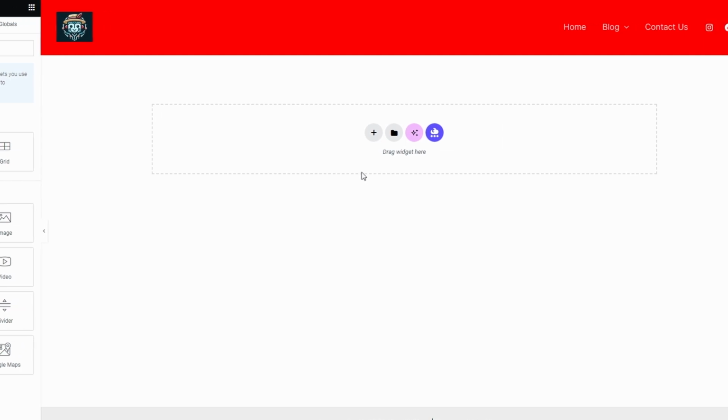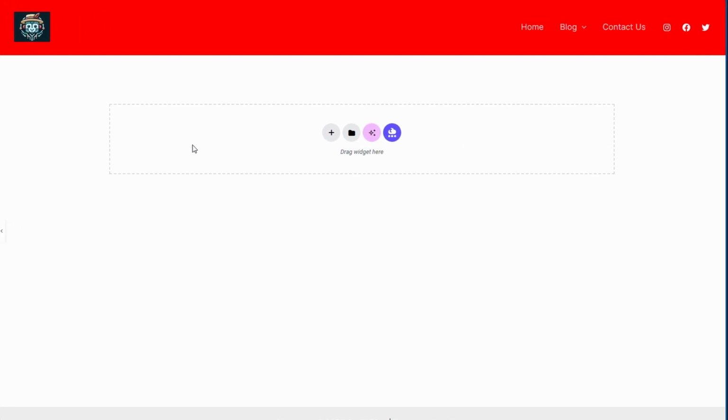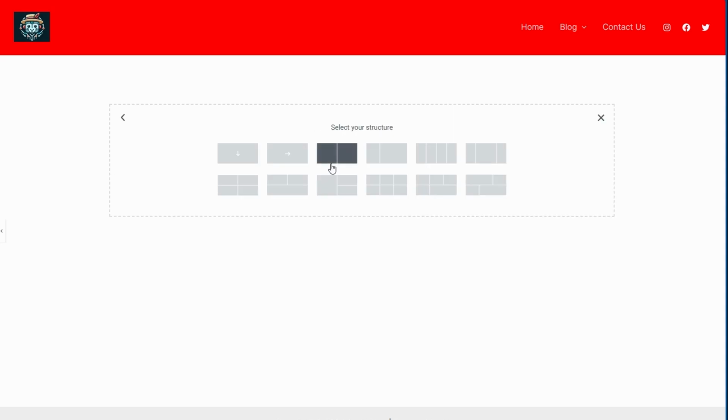First we've got to think about how many boxes we want on each row. I'm going to have 2, just like the example. So here I'm going to go 2+, we're going to use a flex box, and then I'm going to use the one that suits me, which has 2 sections on each side. However, you can make this as many as you want, including whether you want 6, 4 or any other arrangement. However, we're going to be going for 2 for this example.